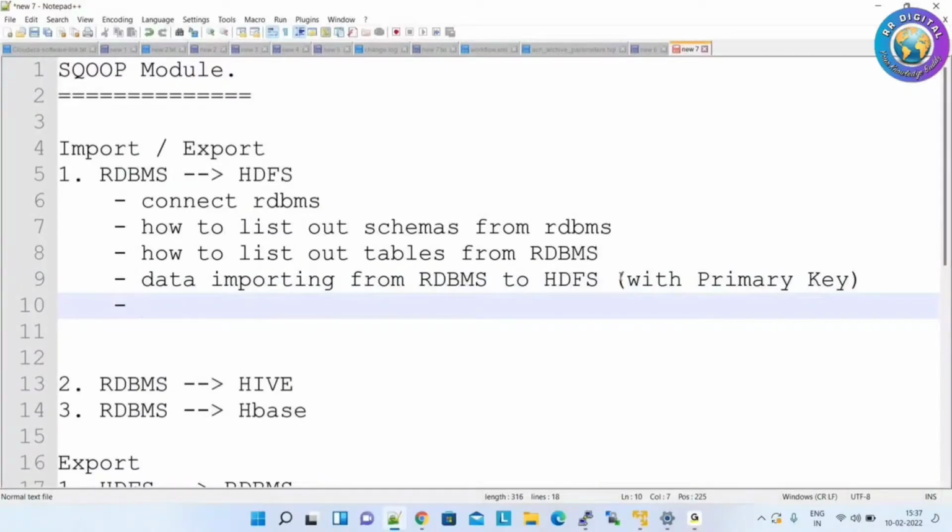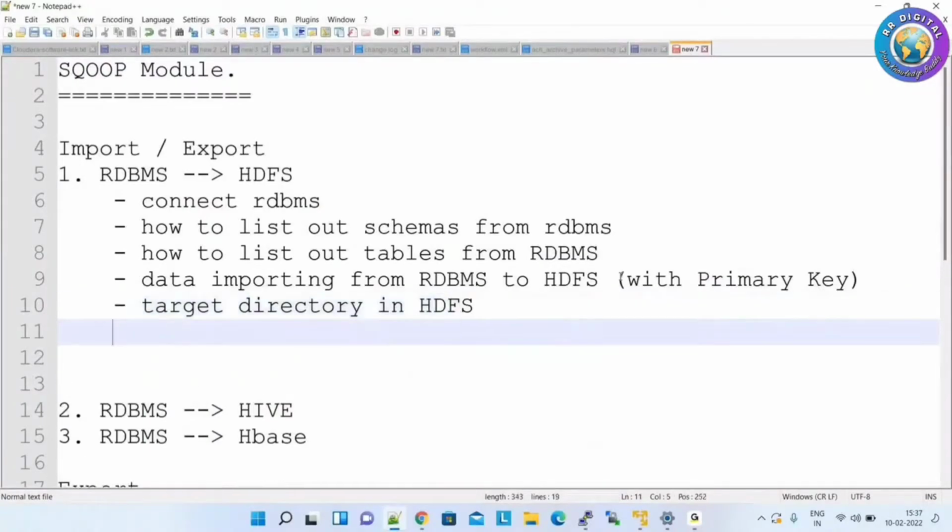And then while importing a data from RDBMS to HDFS, how to import data to target directory in HDFS, and how to import only specific columns related data.